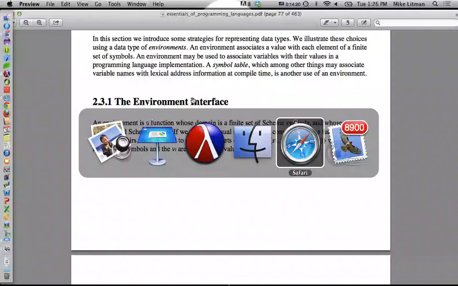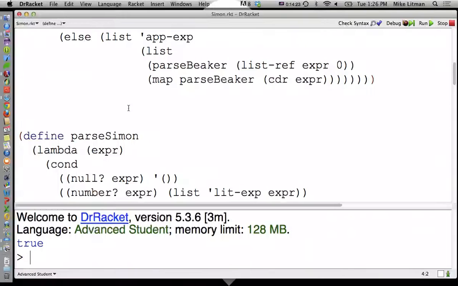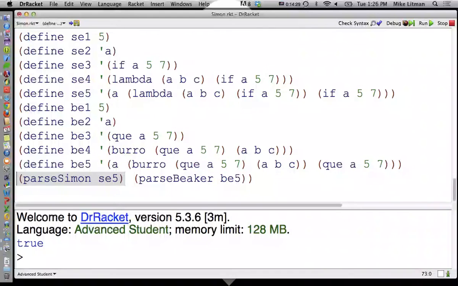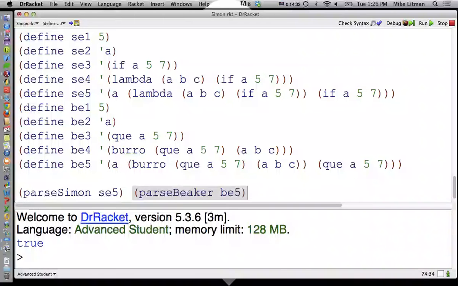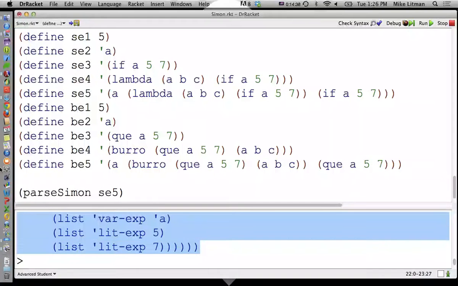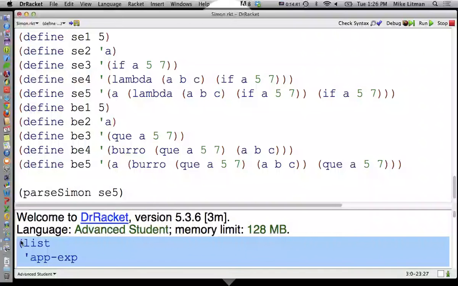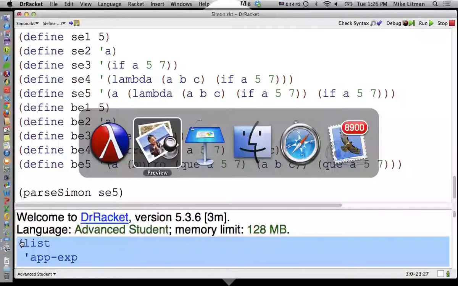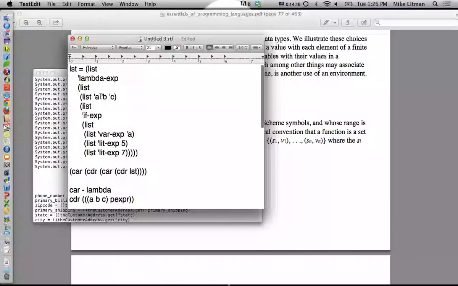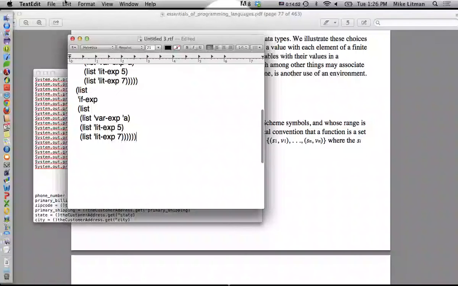All right, so this is what we're going to do. Just as a reminder of what this actually looks like. It looks like we already had it in there.